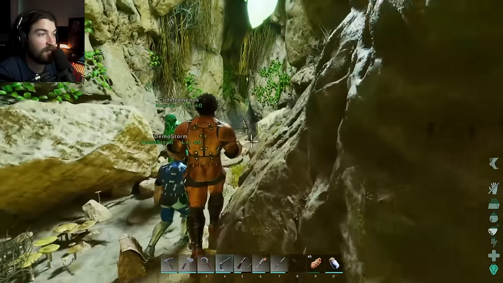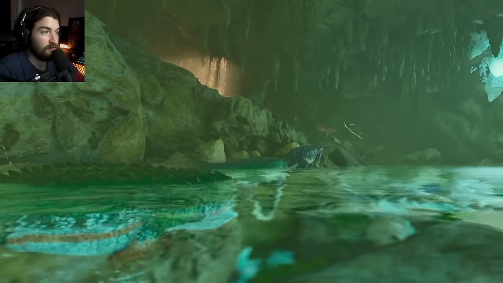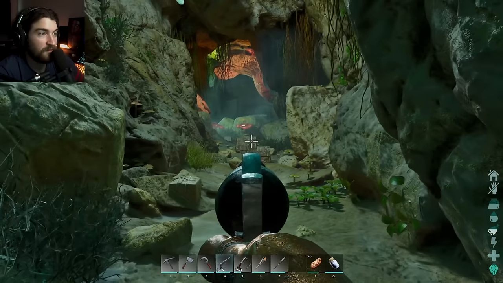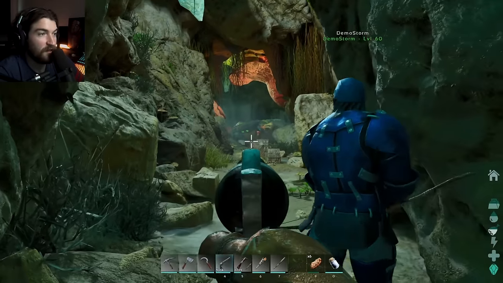I think it was 3 capros. Oh, that's not bad. I don't think they're aggro, though, but they're in the water. Here they come. Are those sarcos? What are those? That's a sarco. That's kind of bad. That's very bad. Bait it in here. I don't think it'll fit.